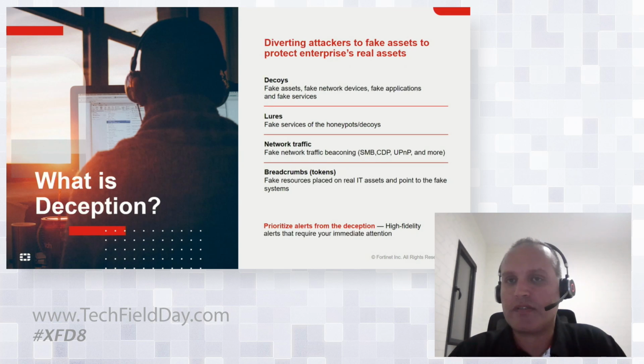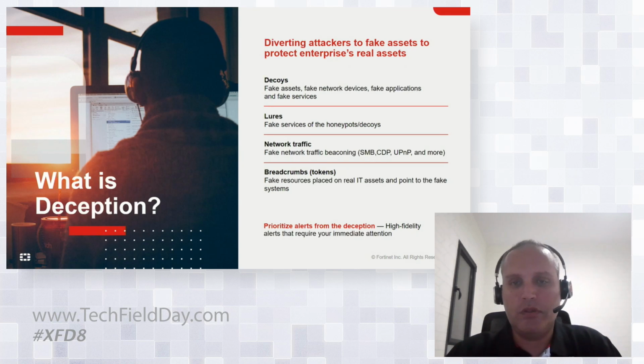So any kind of service that you have, either exposed internally or externally to your contractors, remote connectivity, etc., we will duplicate it. We will expand the attack surface. At the end of the day, it's a mathematical game. If you have 10 services and I put 100 fake ones, I increase the chance that the attacker will engage.